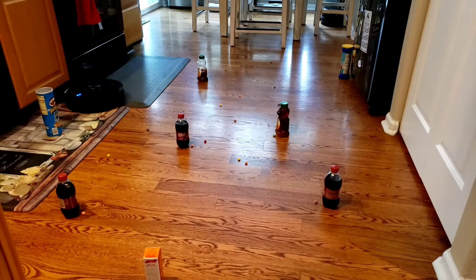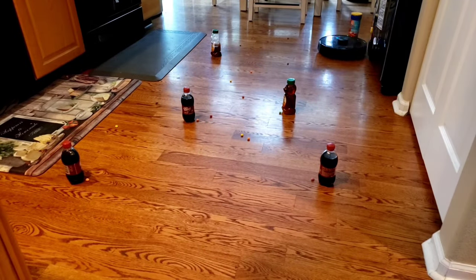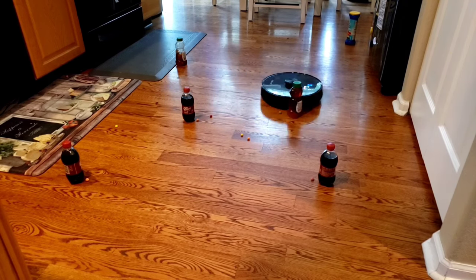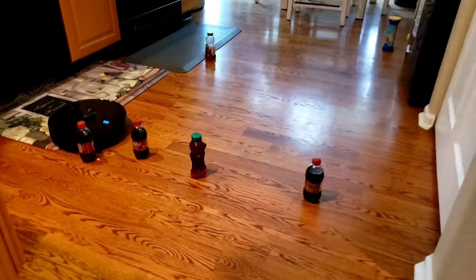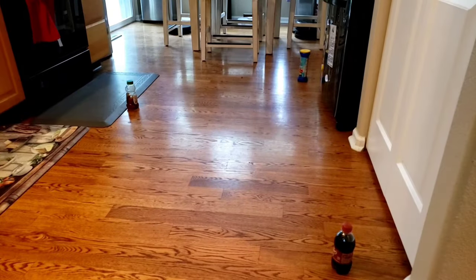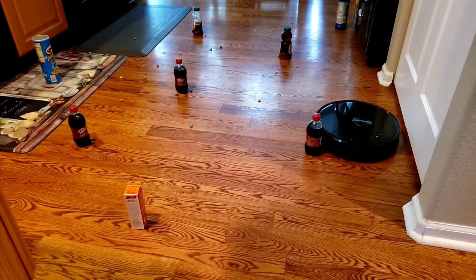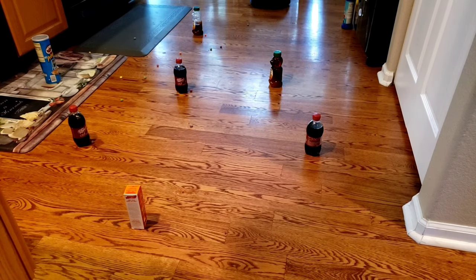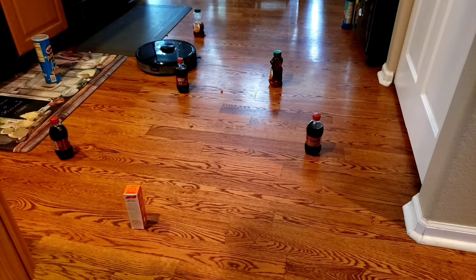Let's take a comparison here. This robot has a lot of base sensors as well, minus the front-facing camera. Without the front-facing camera, the robot actually physically moves the objects around — it can't see the object and navigate around it. We'll do a comparison with the Roborock S6 Max V with the front-facing camera on, and you can see the differences. You notice that infrared light at the front of the robot? That's an invisible light that helps illuminate the subject so the camera can see in complete darkness.